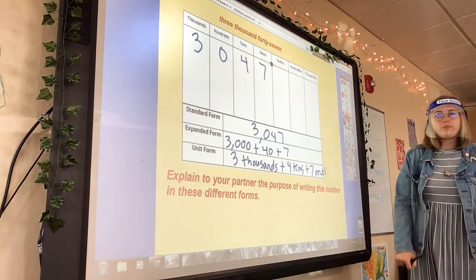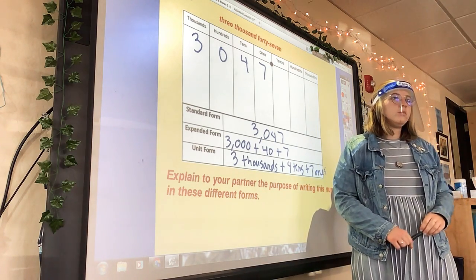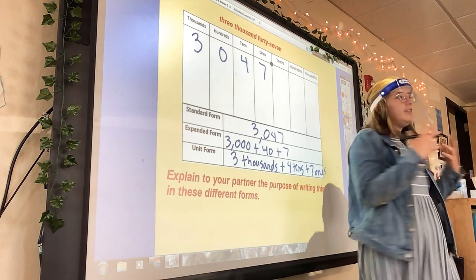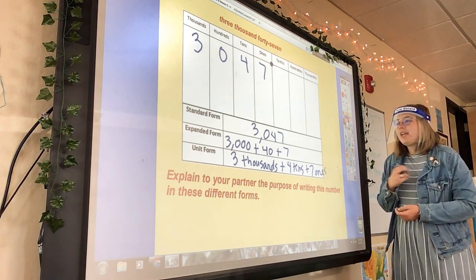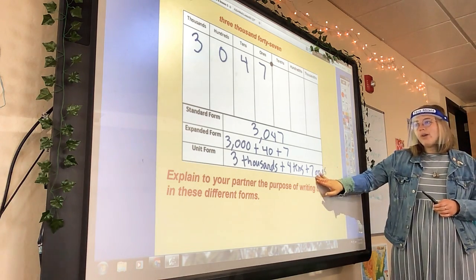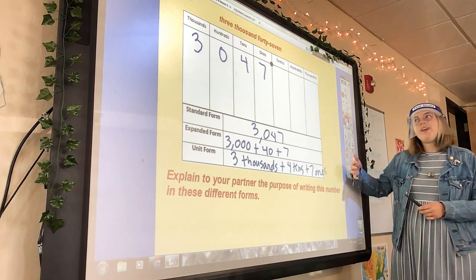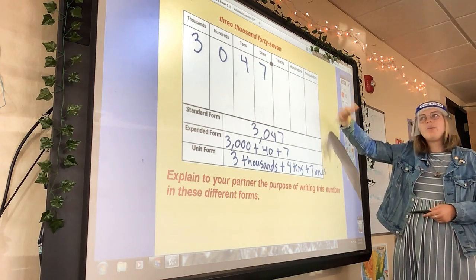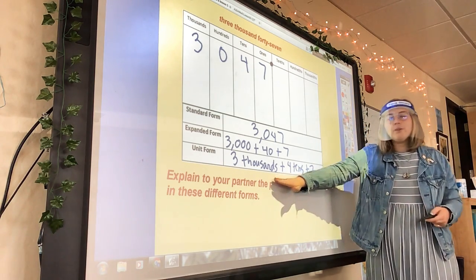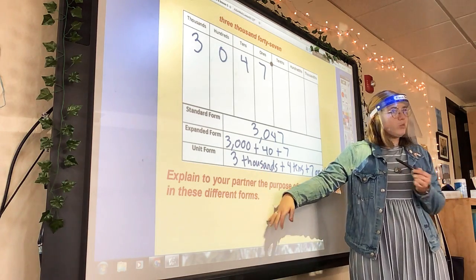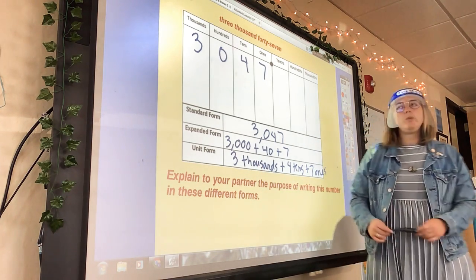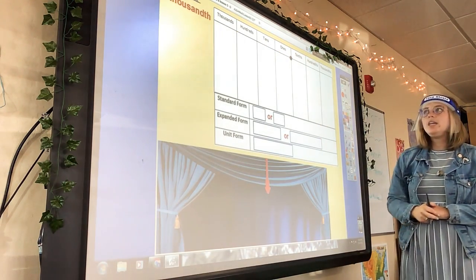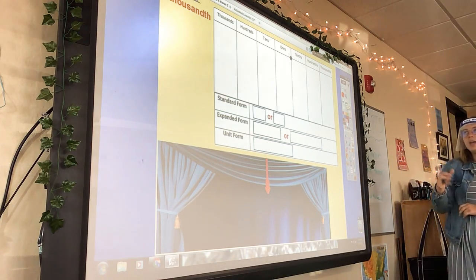Eddie, go ahead. Good, yeah, to see the problem in a different angle, or a different light, right? Like I understand the problem a lot more when I know what units I'm working with. If I just see those digits up there, 3047, I might not totally understand what's going on, but if I put it in unit form, then I know what place values I'm working with in this number. So good point. All right, cool. So that was a little review of last year, okay?